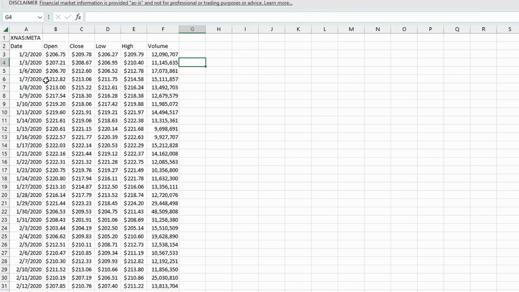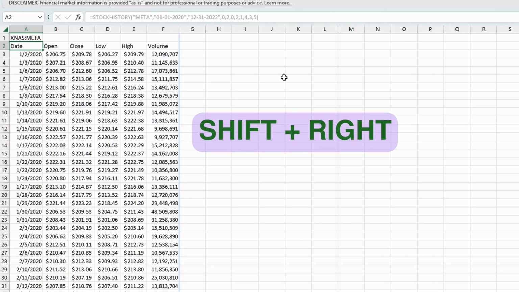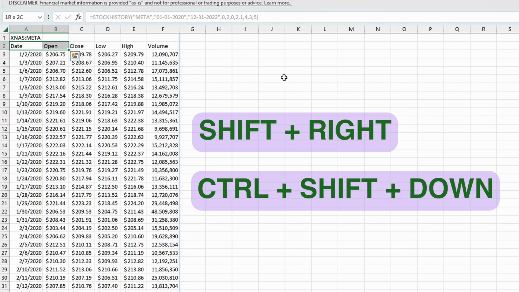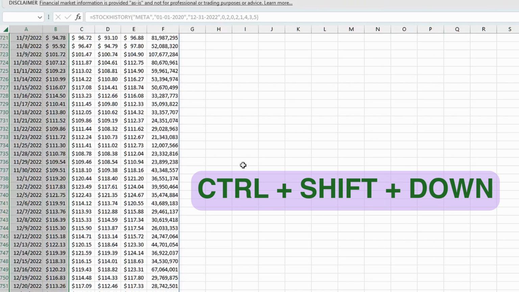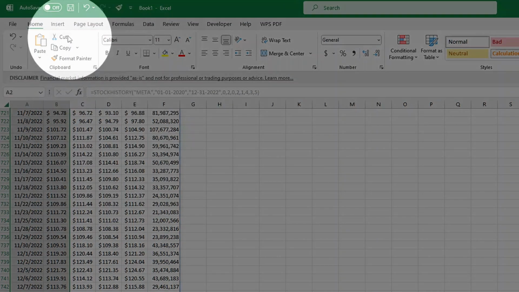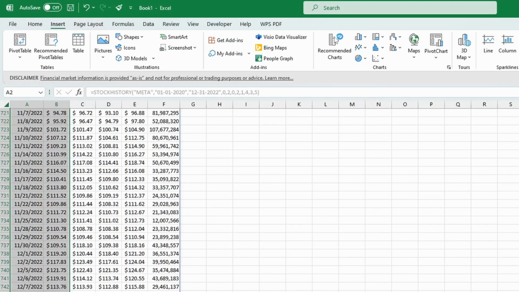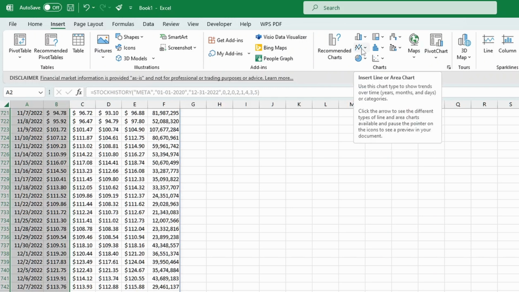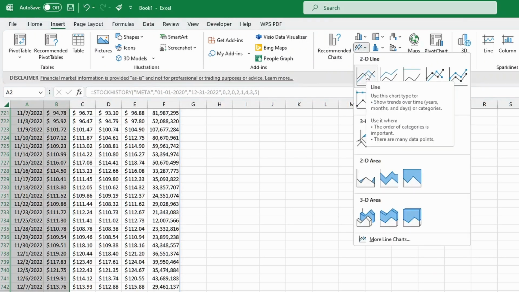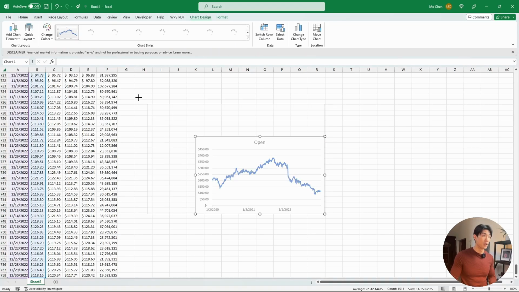Now, to make some sense of this data quickly, let's just select two columns and quickly visualize it. So I am going to the Date cell. I'm holding down Shift, pressing the right arrow key, and then holding down Control as well, and pressing the down arrow key to select these columns. And then I'm going to go into my Insert tab. And then within the Insert tab, I'm going into the Charts, and I'm going to insert the simplest 2D line chart. And here we go.